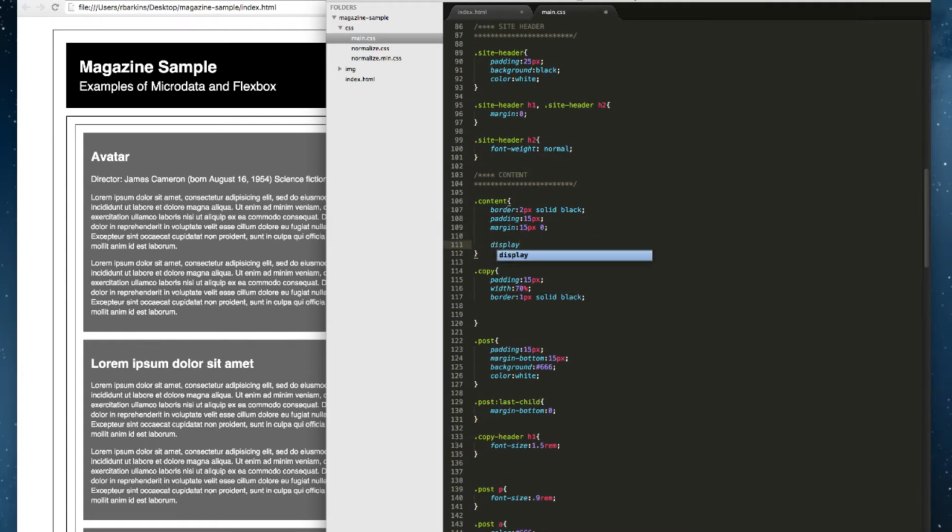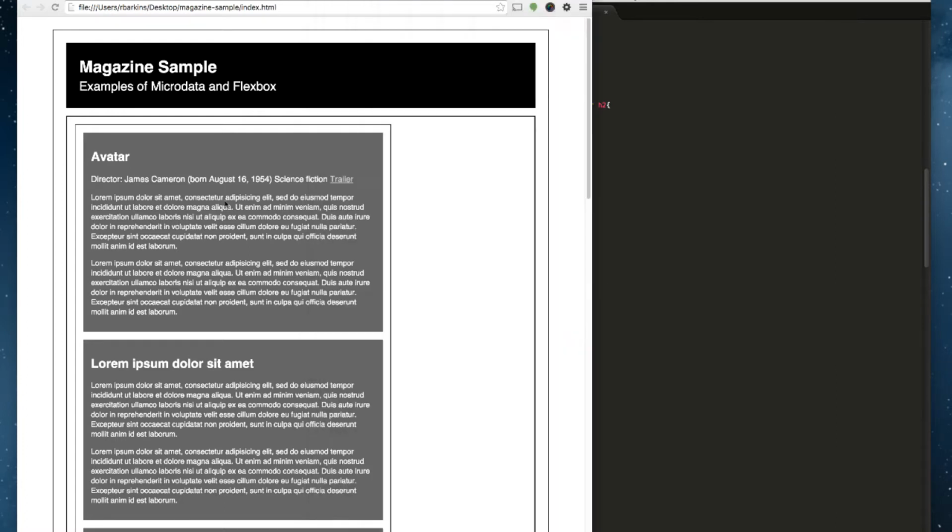Now, what are our options for display? We could do display none, which hides it essentially. We could do display block, which is a block-level item, which means the container will take the full width that it's in. And we have display inline-block, which inherits some of the behavior from blocks. So you could do things like padding and margin, where if you have an inline item, it no longer reacts to padding and margin the same way. But in our case, we don't want any of those things. We want display flex. So as soon as I save this, this content container has become a Flexbox container.